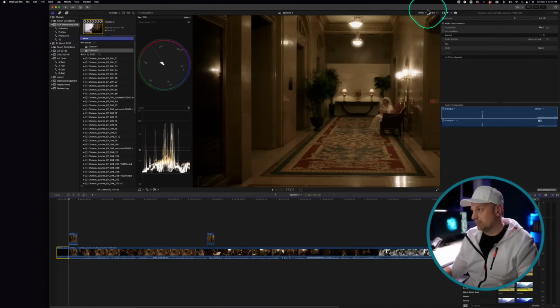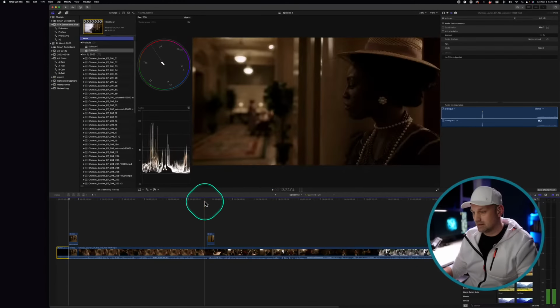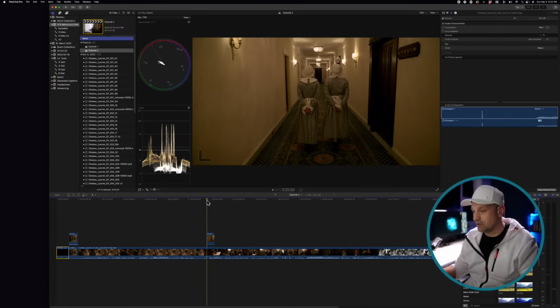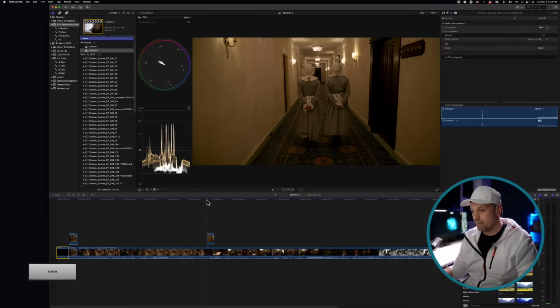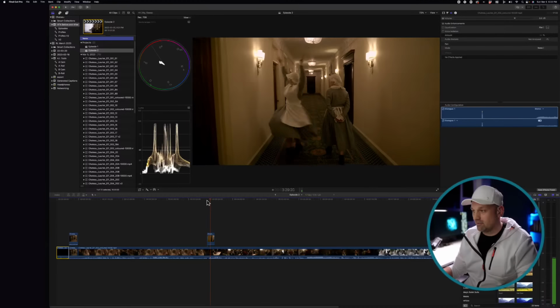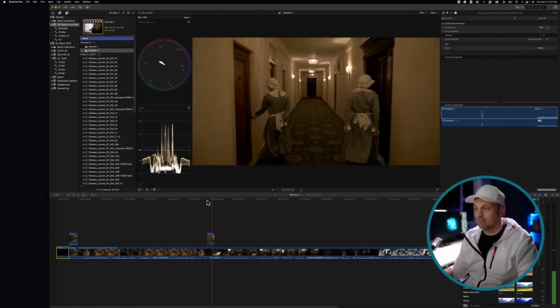So here's another shot. This is in line with, again, these two maids that are used as transition points. So they're walking. It looks like a clean shot. You don't ever think about what it could be.